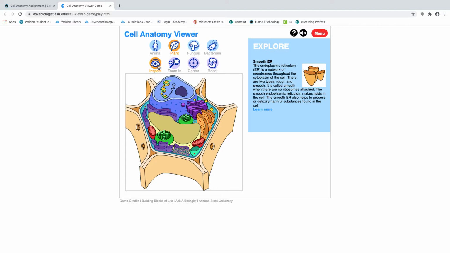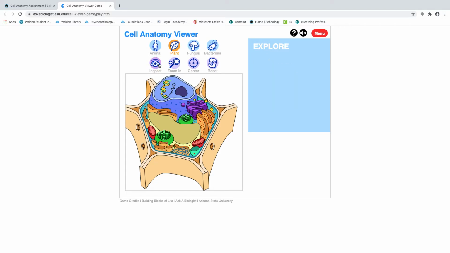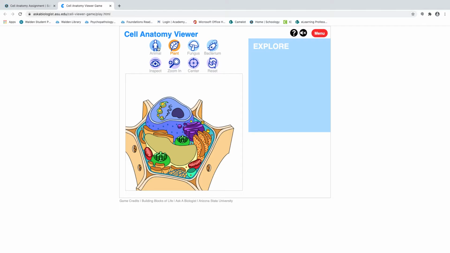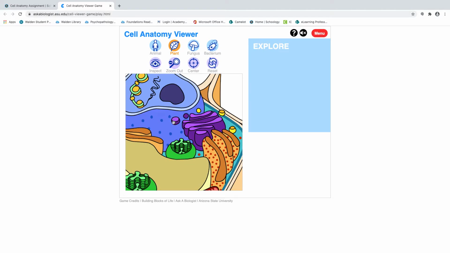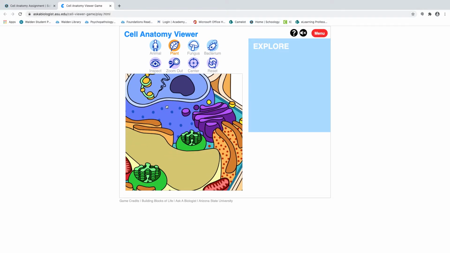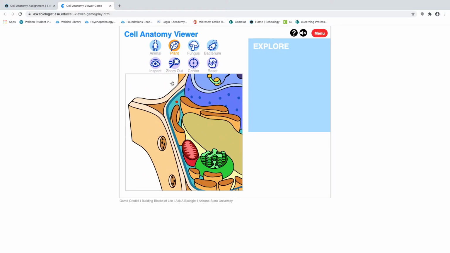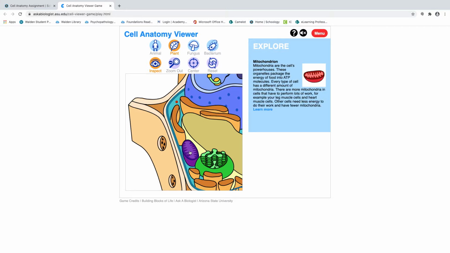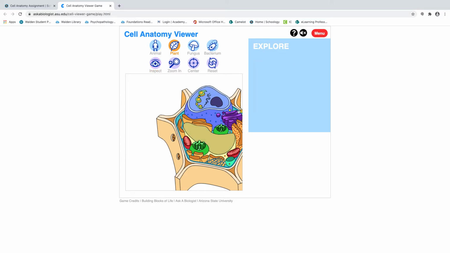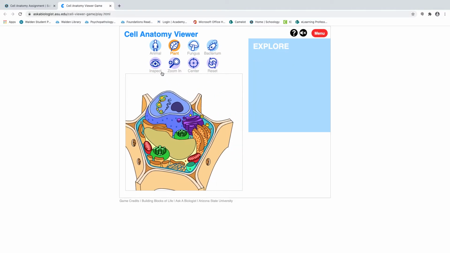You might need to zoom in a couple spots, and in order to do that, you unclick inspect, move it, and you click the zoom in button. Let's say I didn't want to look up here, I want to look down. Once again, you need to make sure that this is off, and you can move down, you can pan it around, and then when you click inspect again, you can really zoom in on an organelle that you want, or zoom back out. But remember, make sure you have that inspect button selected so it pulls up what it is, okay?